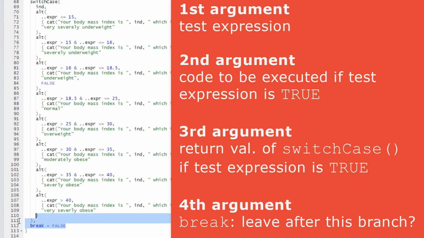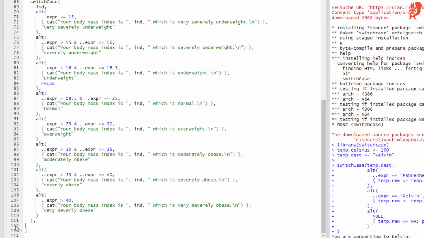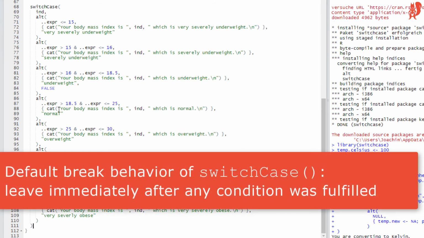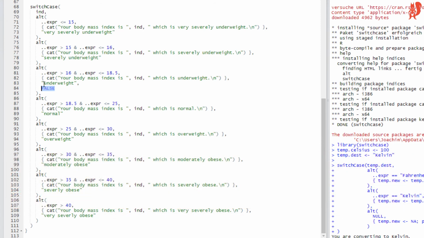Now, if we remove this break argument of the switchcase function itself, the switchcase function would return to its default behavior, and that means it leaves the execution of the switchcase statement after one condition has been met. However, since we have set the break argument of the alt function of this alternative here to false, code execution would continue after this alternative here has been executed.